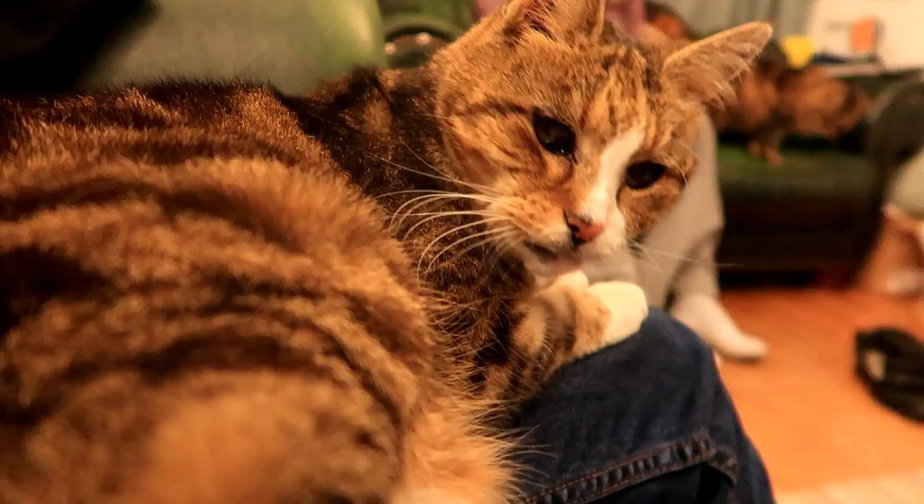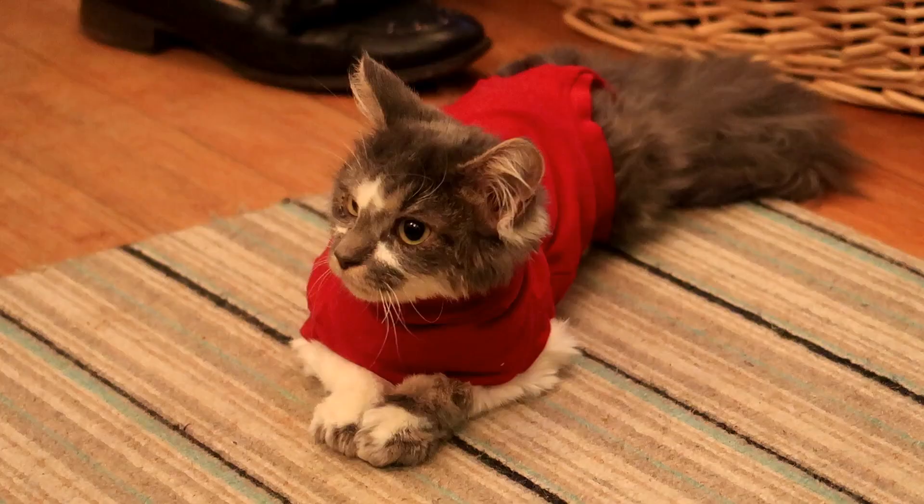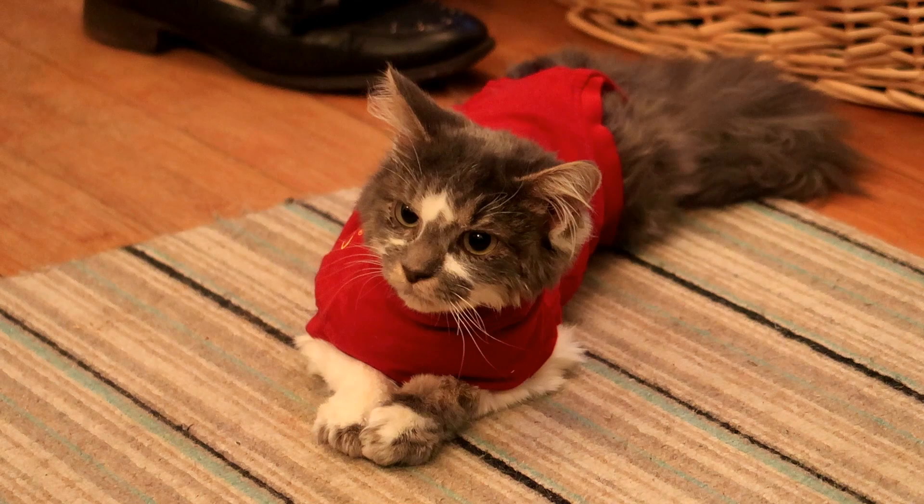They are going to have a lot more needs than a regular cat and you need to make sure that you're going to be able to provide for them. I just have some general hints and tips on caring for a special needs cat. I visited a friend recently who not only has blind cats but she also has a kitten with cerebral palsy — she's absolutely adorable, she's called Wobbles, which is really sweet, and you will see her in this video.